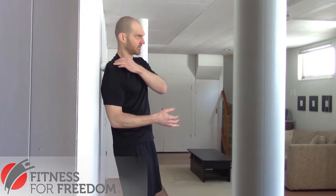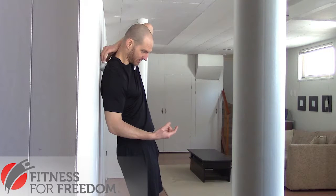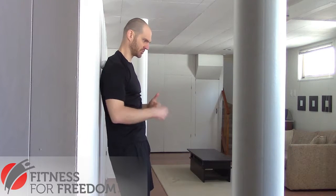So what you do is you take the ball, and you're going to go around the outside of your shoulder blade, starting with your upper trap here. So you're going to go across the upper trap, okay, all the way to close to your spine, okay? And we're just gonna find spots that are a little bit more sore, and we're gonna stay on those for a little bit longer. Now this will take a little bit of practice to get used to doing it properly and to feeling where your regular spots are, but it's a good exercise or modality to help work out your shoulders and help get your shoulder blades moving a little bit more, which will help your shoulder mobility a lot, okay?